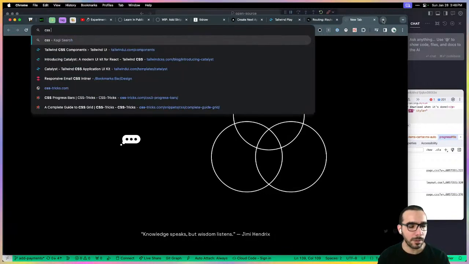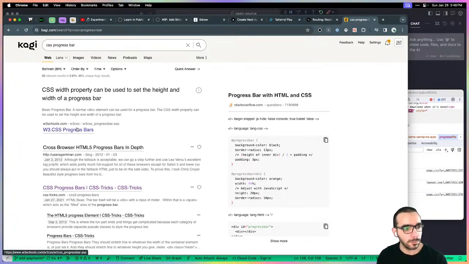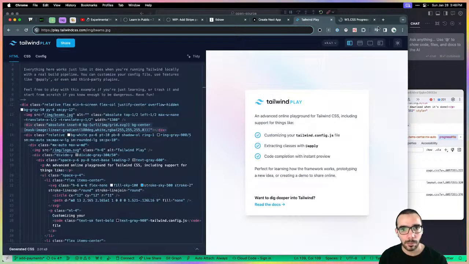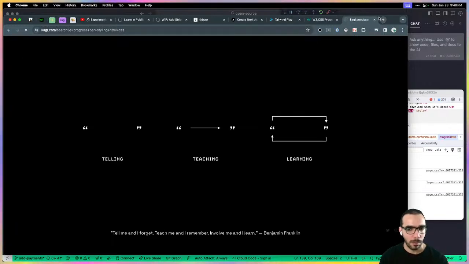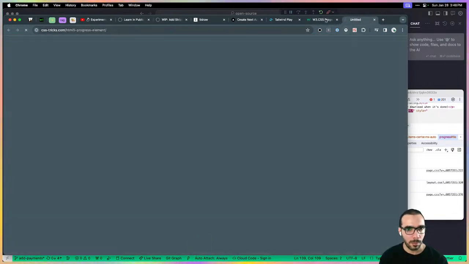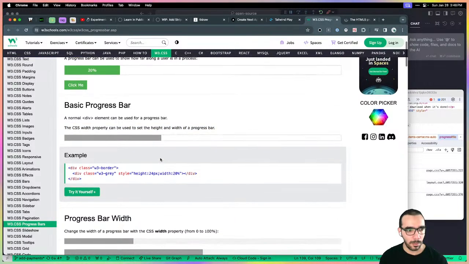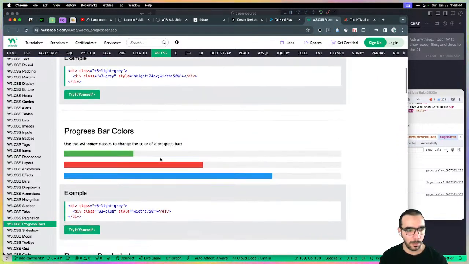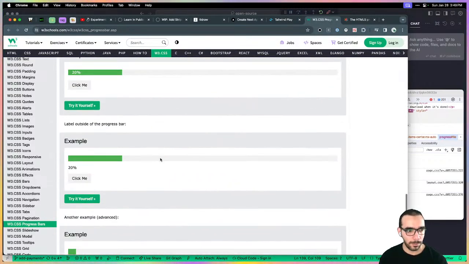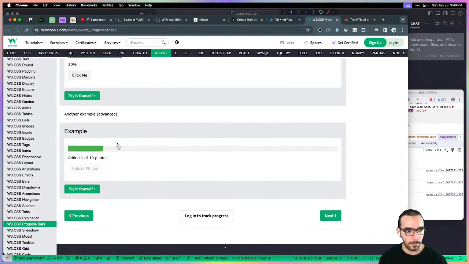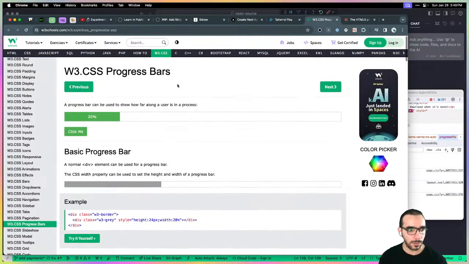Style CSS progress bar. Yeah, it's using diffs here, but you can actually use.